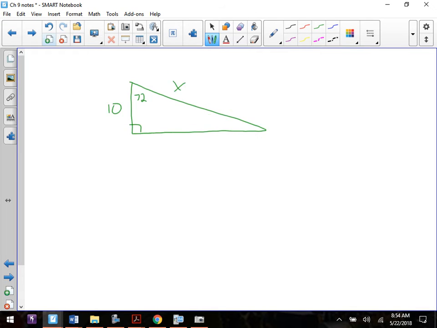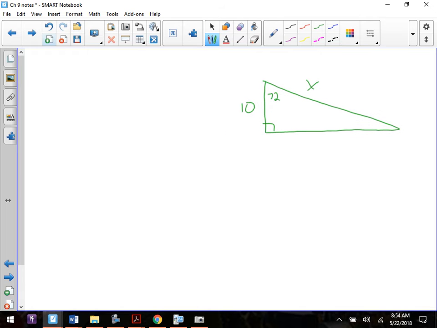So, in this one here, remember when we set these things up, we always did the exact same thing. Every single time. We always started by circling our angle, labeling the opposite, find the hypotenuse, which then makes the 10 the adjacent. Okay? What trig function will use adjacent and hypotenuse? Cosine. Once again, ladies and gentlemen, it's right in front of you. Cosine.